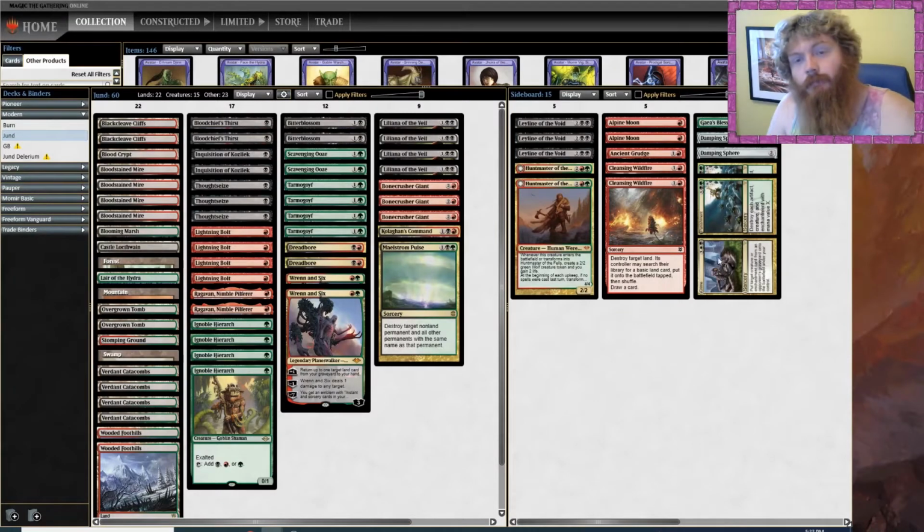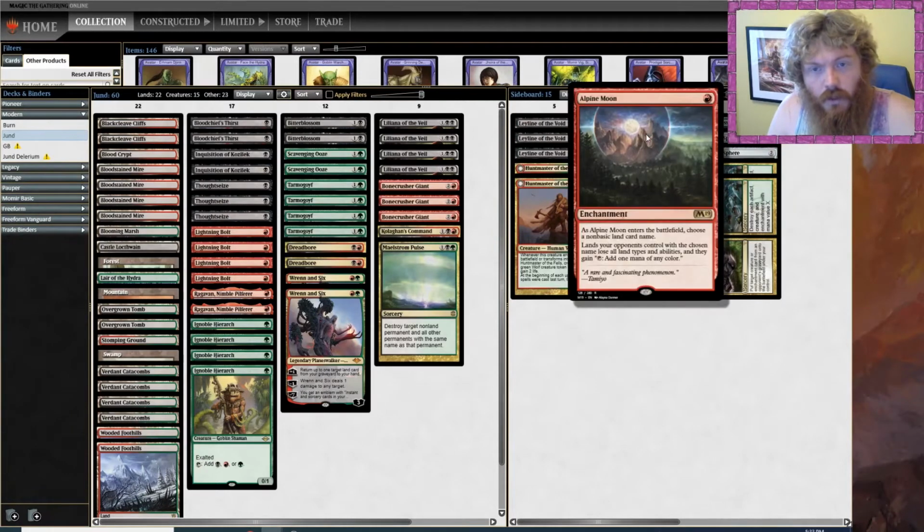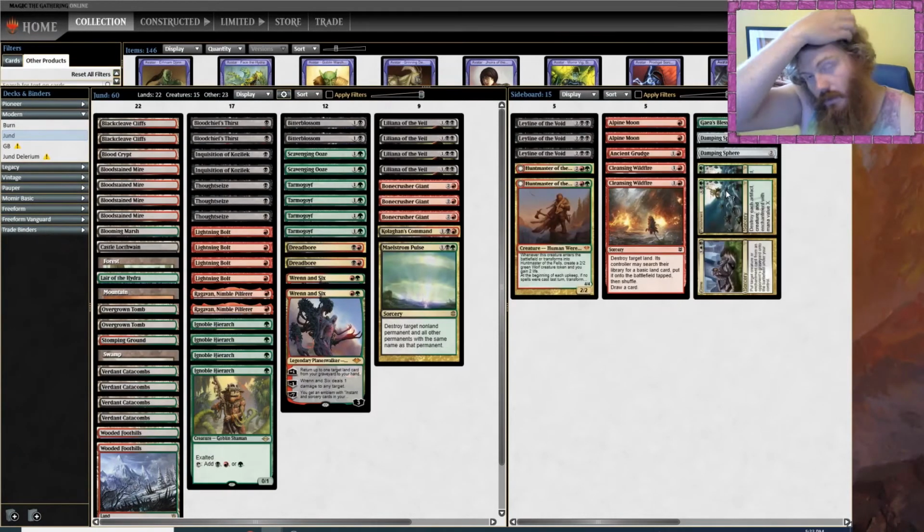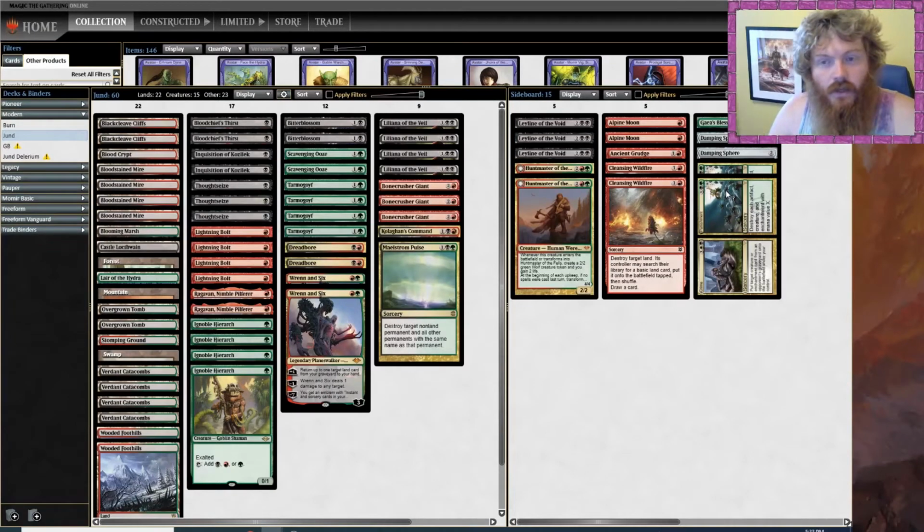For the sideboard, we are trying out Alpine Moon. Seems like a pretty nice catch-all against a lot of the big mana decks, Tron, Valakut, stuff like that, and it also stops Urza's Saga. Cleansing Wildfire also stops Urza's Saga. Crime // Punishment stops Urza's Saga, and is almost like a Wrath card, like a good Engineered Explosives card.